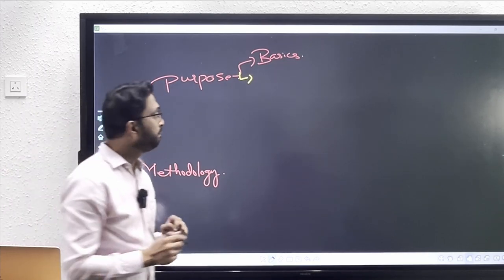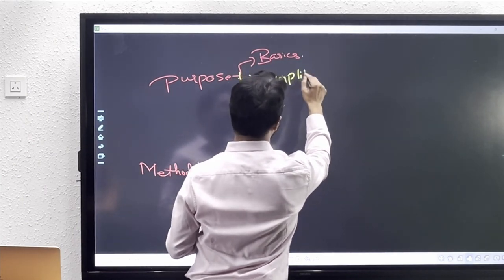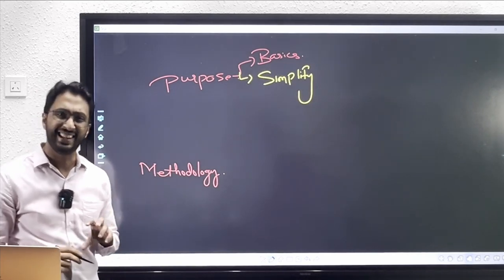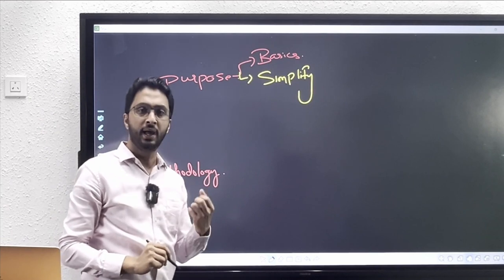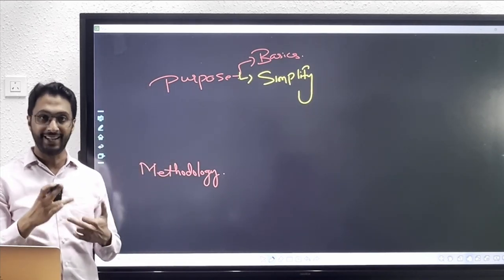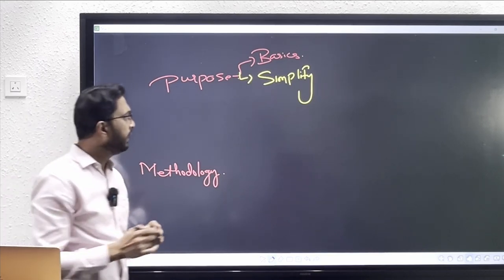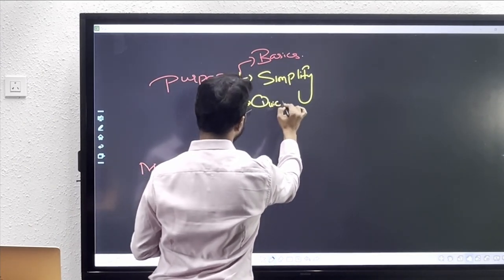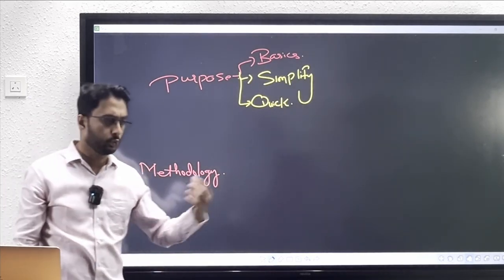Second is to simplify. When someone is teaching you, the learning becomes very simplified, and it takes less time and less effort. No doubt, it takes less time, less effort. This is very important when you are learning 20 subjects and you want to revise them 6 times. So it becomes simplified. Then it becomes quick, in the sense that you get a lecture of 1 hour or 2 hours.